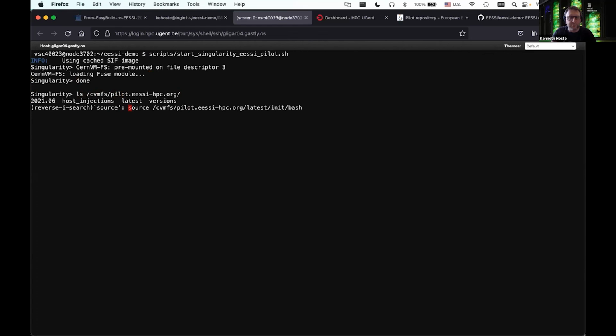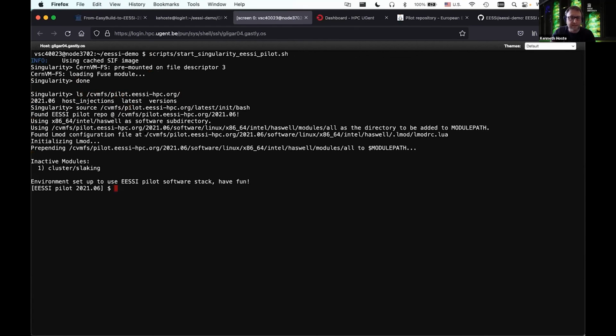In here, if you source our init script, which is pretty smart and pretty cool, it actually auto-detects what type of CPU you're on. It notices this is an Intel Haswell, and then it will use the part of the software stack that's optimized for Intel Haswell. So it will make those modules available. Then you can start checking: do I have GROMACS? Do I have TensorFlow? Do I have OpenFOAM?